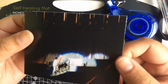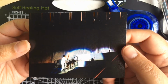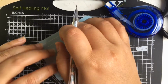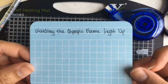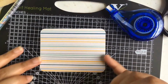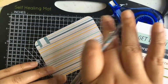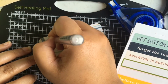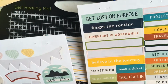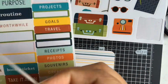And then here's another photo that I wanted to embellish, but I had trouble with it. I'm just one of those people that like to over embellish, but it's really hard. It really is. But it's for my dad, so doing my best here. On this last one, I totally missed the last card, but I did another journaling card for him with a little topic that he can write in himself.